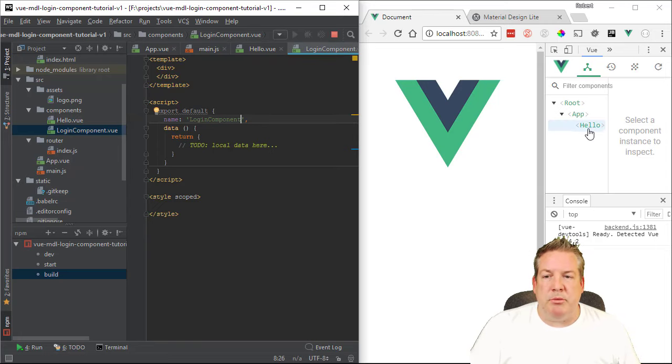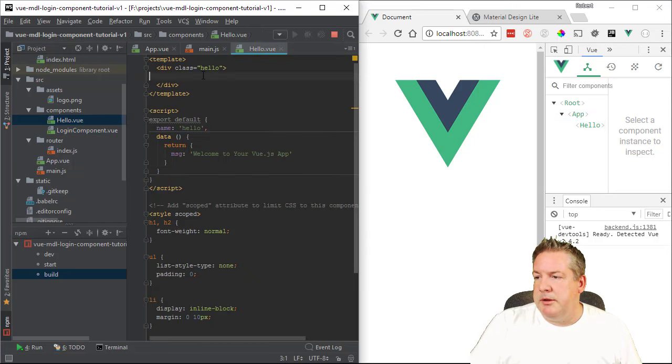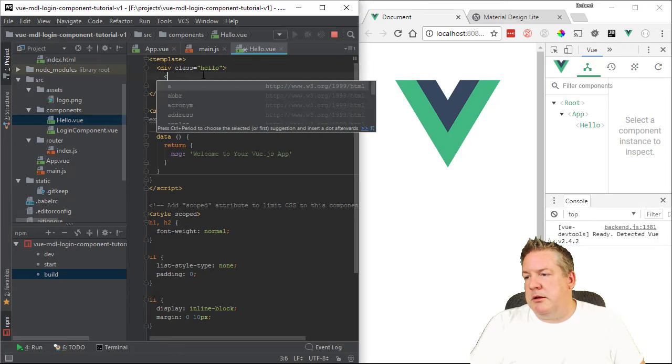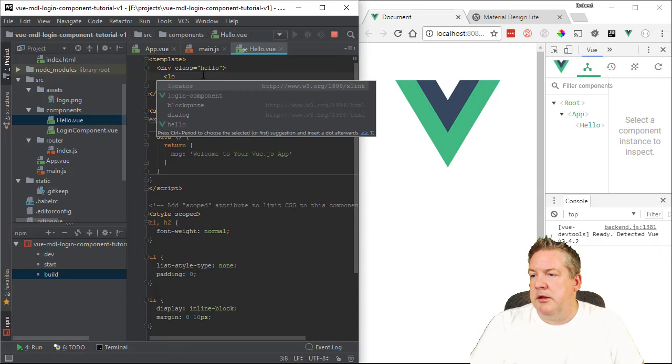And that'll ensure that when I bring it into the hello parent via here, now I can bring that in. That's one of the nice things about WebStorm and PHPStorm, it already knows what I want to do with it. I've created the component. It knows it exists, and I don't have to type my import and then bring my import in and then be able to use it. As you can see, it's already available to me in this hello.vue component, even though I haven't imported it.